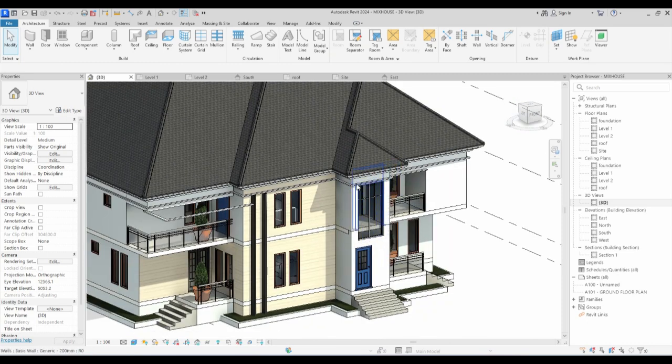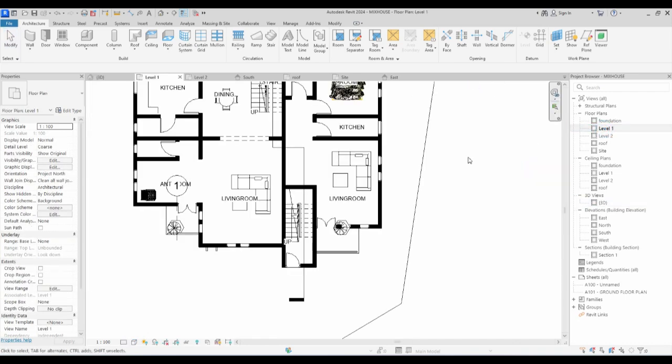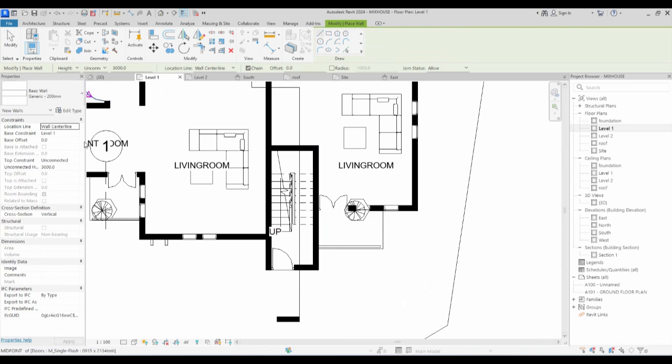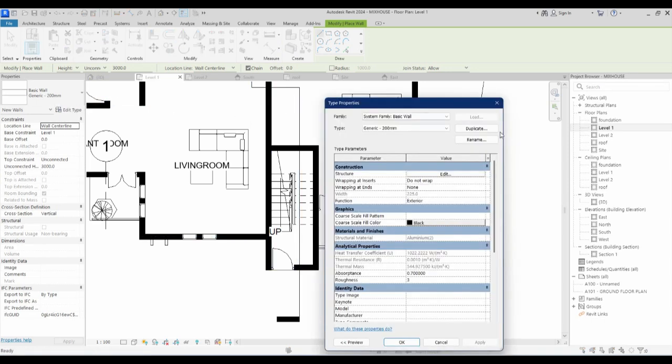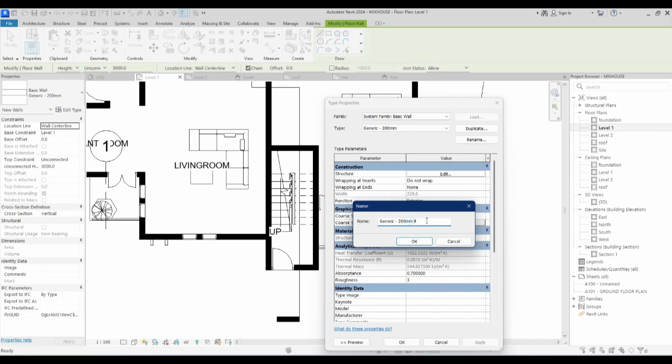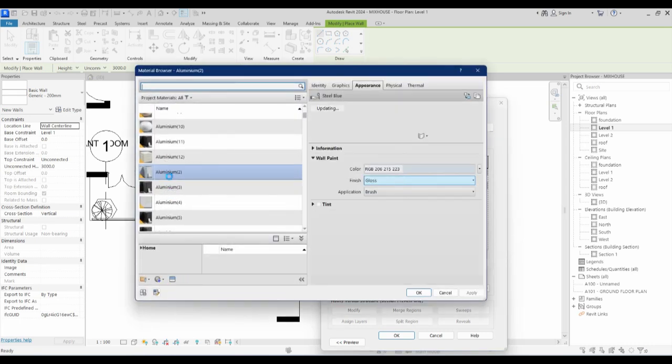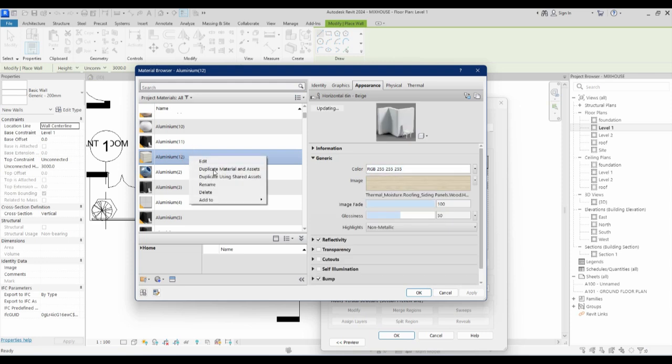So now what I need to do is to change the work here. Go to here and say select, come to this space. So what I want to do is that you select this and you say duplicate, edit the type, duplicate and call this one 10 mm, 10 millimeter thickness. That's what it means. You need to change the structure as well from here and change it to 10 millimeter. So you change the material category. So I'm going to use this aluminium level, aluminium 12. So duplicate this.